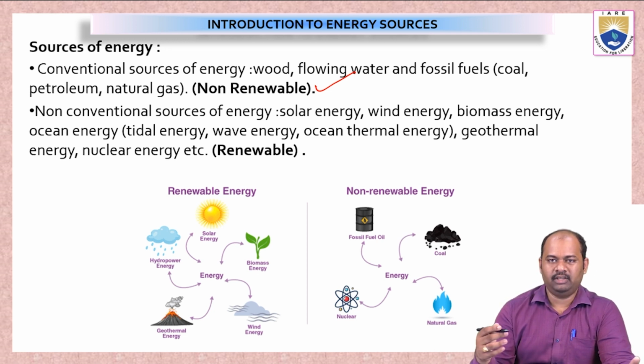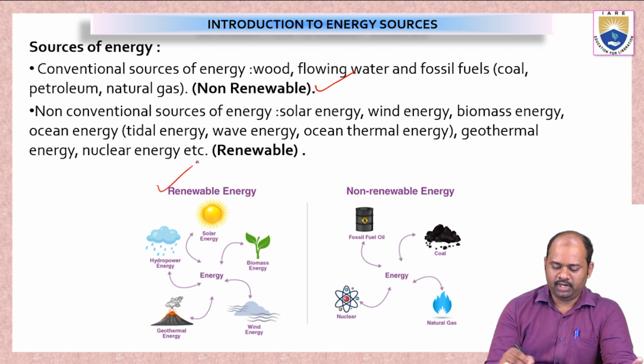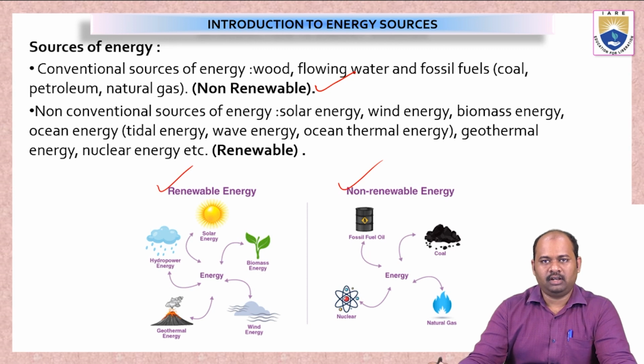So we'll see what the different sources of energy are. There are renewable and non-renewable sources of energy. Renewable sources include geothermal energy, which is the energy coming out of the earth due to hot magma inside the core of the earth. The temperature inside the earth is very hot, and we can use this heat in order to make electricity.